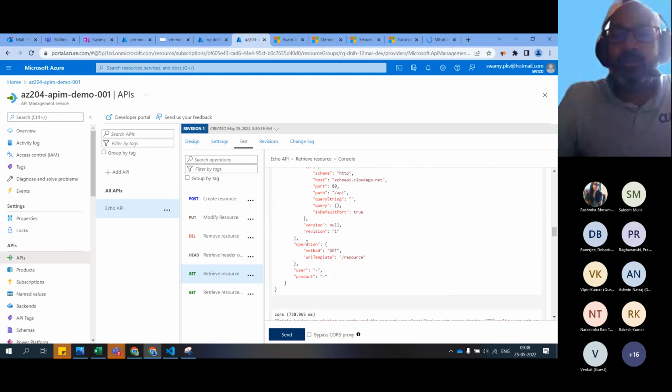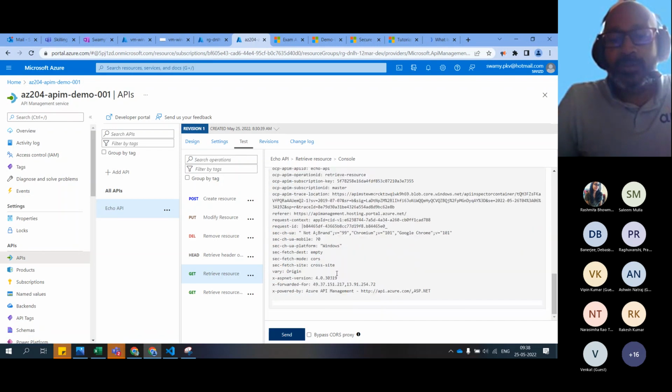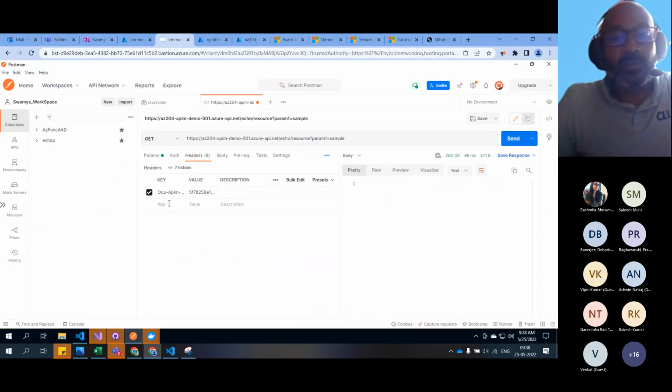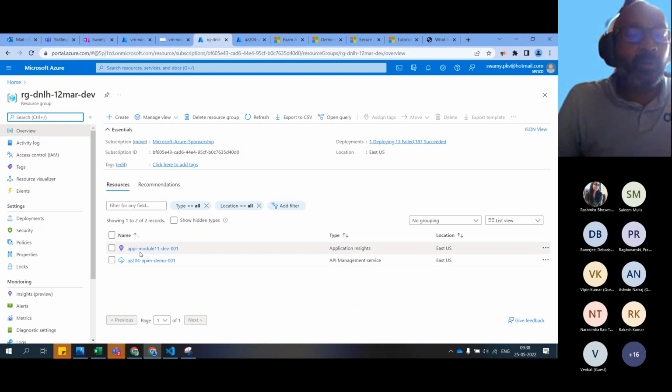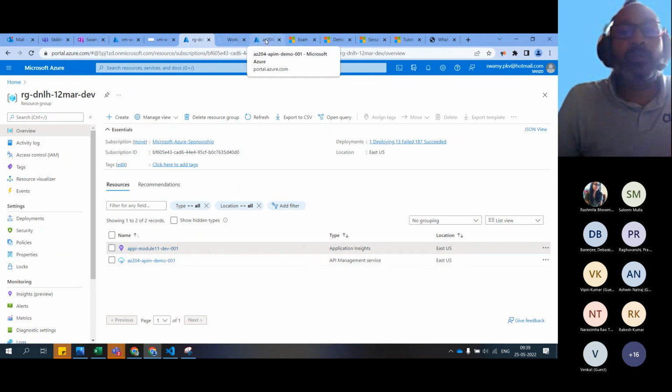So to have this trace enabled, you need to pass in another parameter here. For whatever calls you're making, if you feel that tracing is needed, all you need to do is add this and make it true. If you come in and send it, it will invoke it, but behind the scenes the tracing will get enabled and you will be able to trace that. So we'll do one more thing.